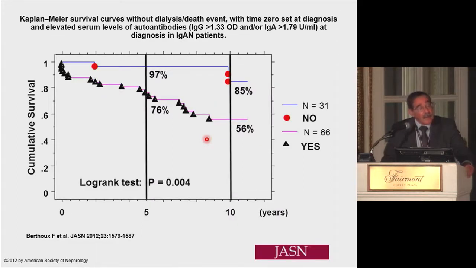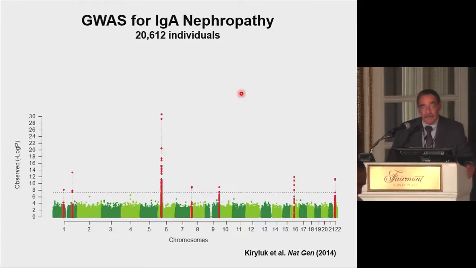The other thing that may be prognostic in the future is looking at antibodies directed against galactose-deficient IgA. If you had those circulating antibodies, you had a worse survival than if you did not. Now, those are both research tests at this point. It's very important, though, that they could be clinical tests in the future as they become commercially available. But right now, there are ways you can look at your patient and make a prognostic guess as to how they're going to do over time.